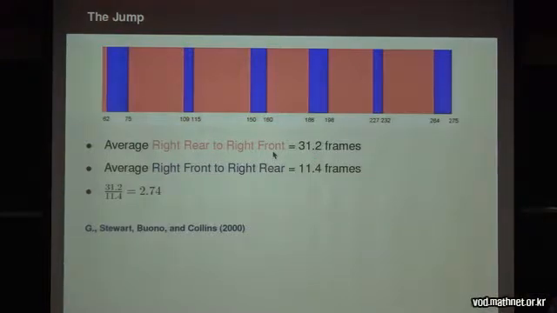If this were a bound, the quotient would be 1. If it were a jump, the quotient would be 3. In an uncontrolled experiment, 2.74. In biology, this is 10 digits of accuracy. I mean, it's really impressive that you can get something like this. We later found out that some gait analysts had realized that gerbils and rats will do this primitive, what they call a primitive ricocheting jump, this 3-to-1 gait.